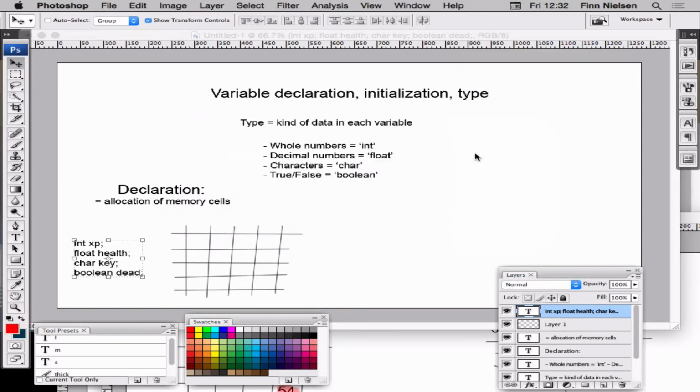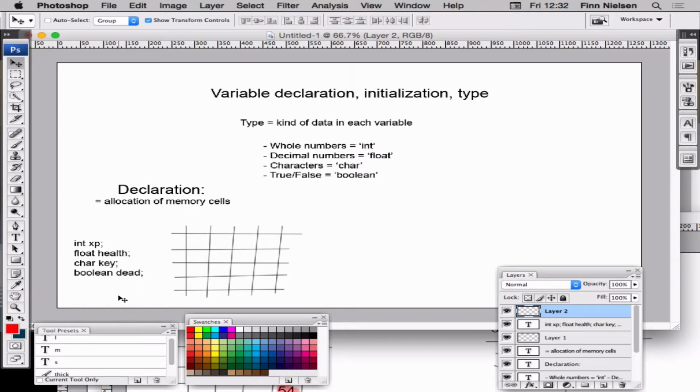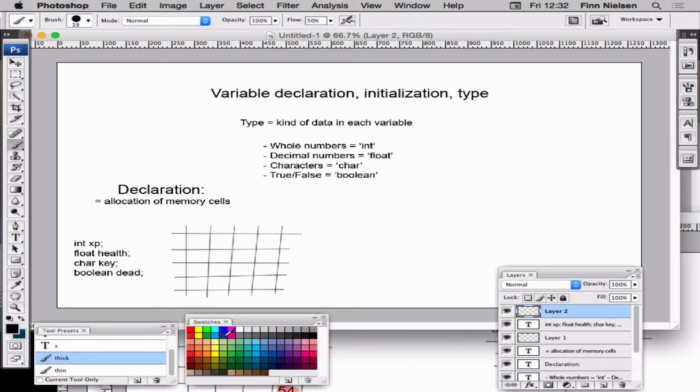This is the declaration, right? So we write this, it's the declaration. We declare the variables. And as I said, what happens is the computer allocates a cell somewhere. So it reaches this int xp. Okay, there's a nice cell here. Let's do that. We allocate that for this. And then float health. Well, maybe this one. I mean, we don't really know which one it takes, and we don't care about it. It's the computer's job to allocate this for us. We never really know where stuff is, very rarely at least.